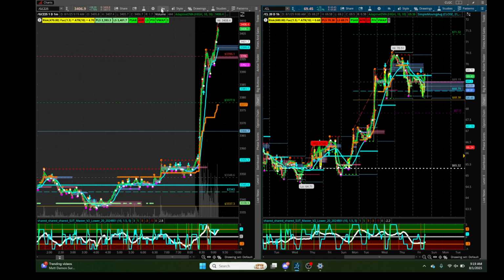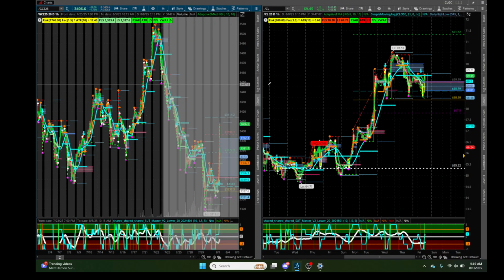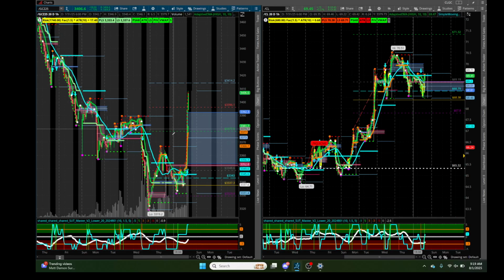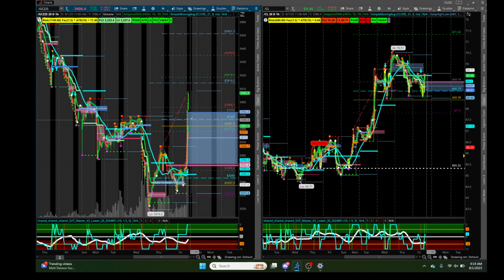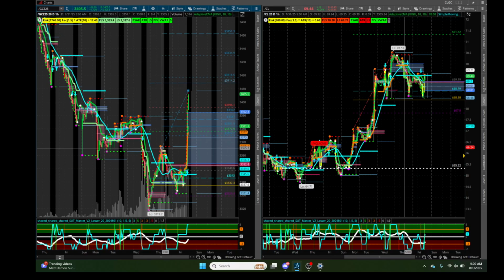But gold really, with the breakout here today on the back of the jobs number and some of the revisions that came out, we really reversed hard. And this is a trade you're going to want to look for. You're going to take Thursday's high to high, and just pay attention to where that pullback ends up being. That might be some time before we get in, or possibly after lunch. I don't have this drawn exactly. I need to adjust this level here, but that is going to be a 33.88.